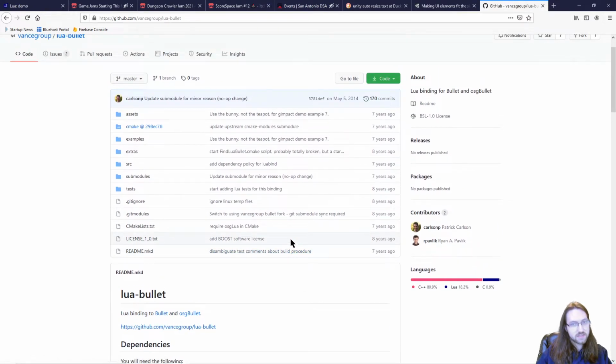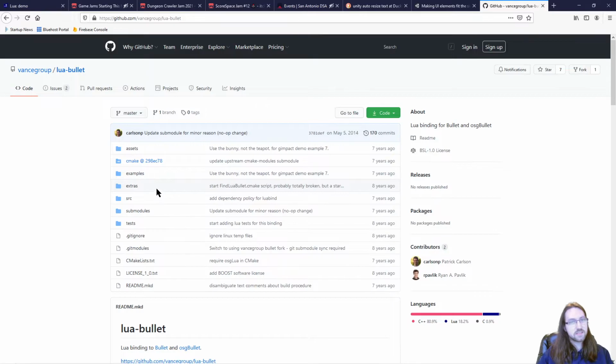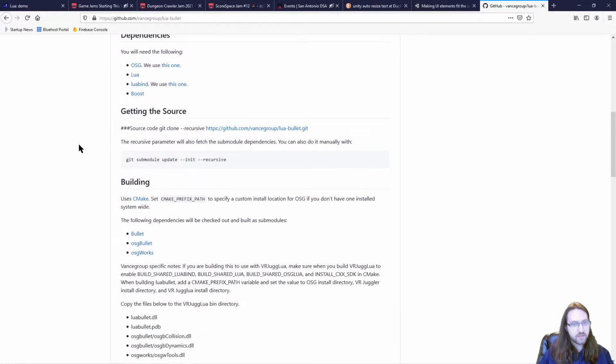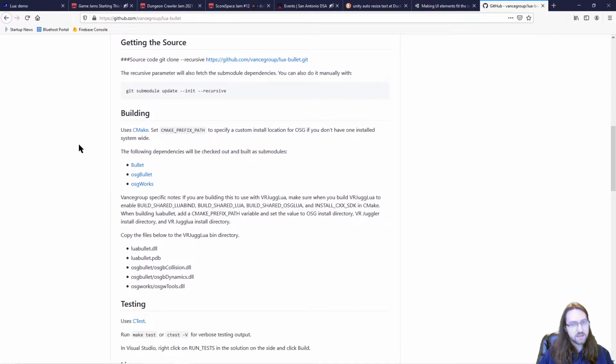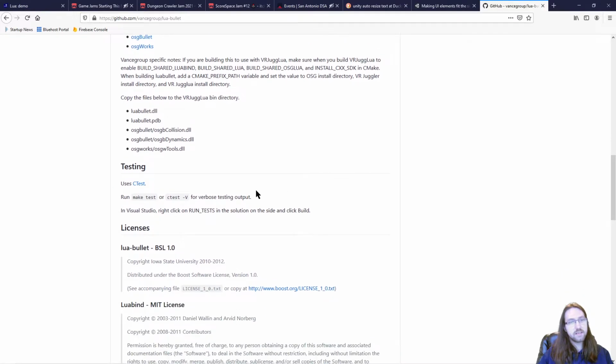Yeah, you might check this out though. You might see if you can get something into it, because if you can, this should do all the collision stuff for you. I think this is a Lua binding of Bullet 2D, and it looks like it gets packed as a DLL. So you should just be able to grab the DLL.